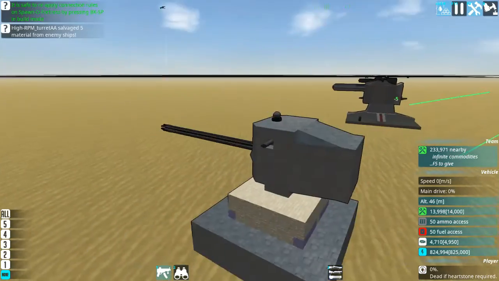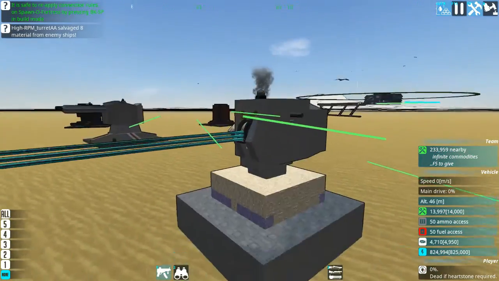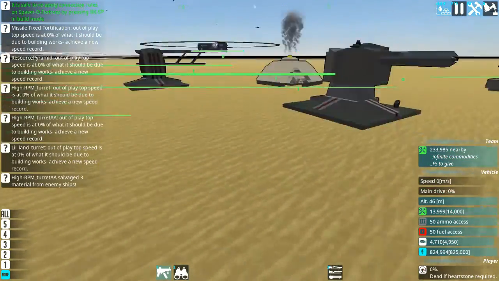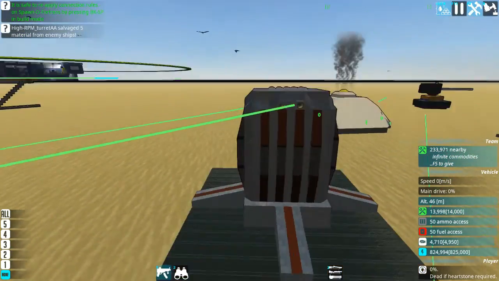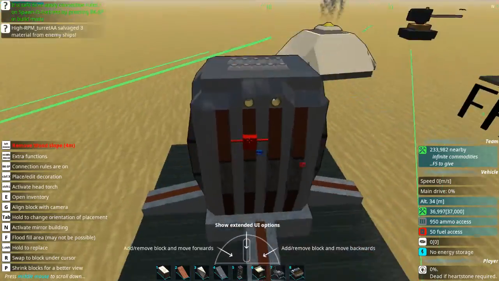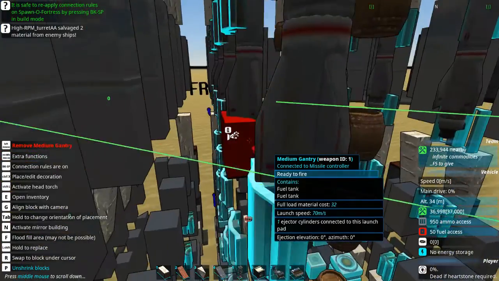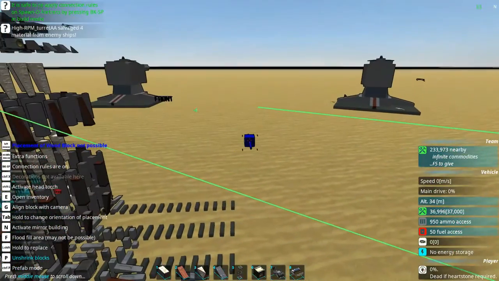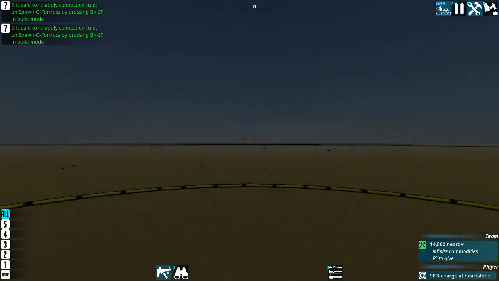Okay, these are just land fortifications, and they're kind of what you would expect. This is more of a low gauge, high rate of fire one, and this is more of a heavy gun. I think I've got HESH in that. And these are just explosive and frag. Alright, let's restart the designer right quick.